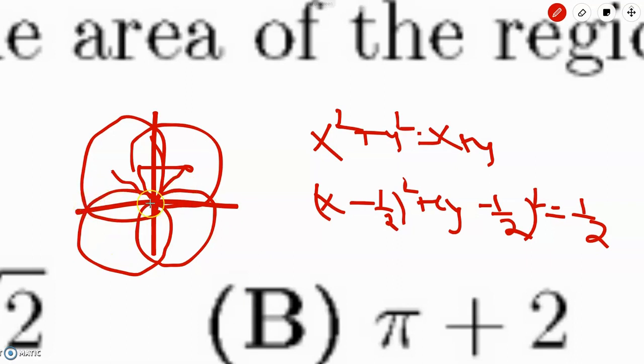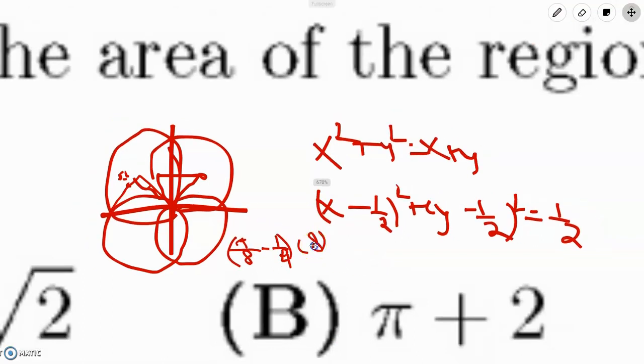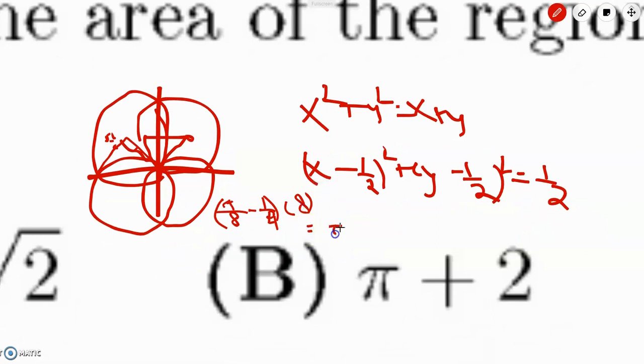And you can actually use, these are basically loops, so you can use geometry to find the area of an overlap. So this radius is root 2 over 2. So that means the area of the triangle is equal to 1/2, but the area of this sector is equal to pi over 8. So one of these small half overlaps is equal to pi over 8 minus 1/4. And you multiply this by 8, since you have 8 small sectors equals 4 overlaps. That's equal to pi minus 2.